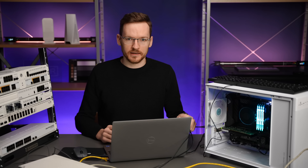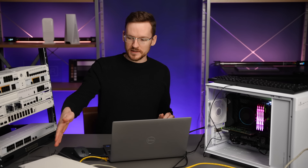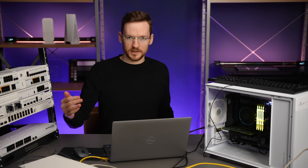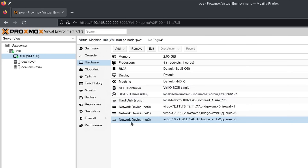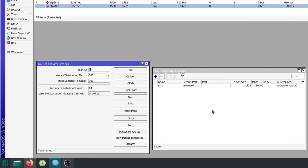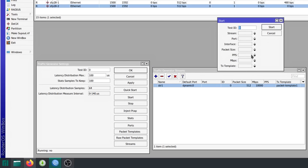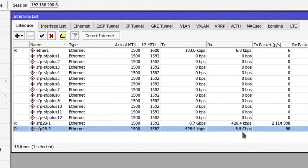I've got two 25 gig cables going to another router board, and I'll use that router board to generate traffic in through one 25 gig cable and see what comes back out through the other. Using a tool called Traffic Generator I created one traffic stream targeting about 10 gigabits per second. After starting it, we're sending about 8.7 gigabits per second and receiving back around 3.8 to 3.9 gigabits. With packet size increased from 512 to 1024, throughput improved to about 7.5 gigabits per second.